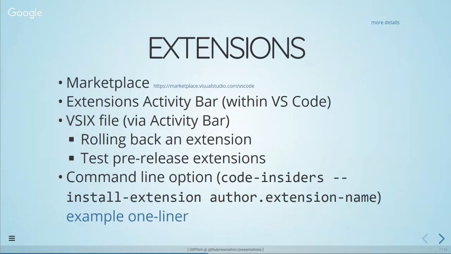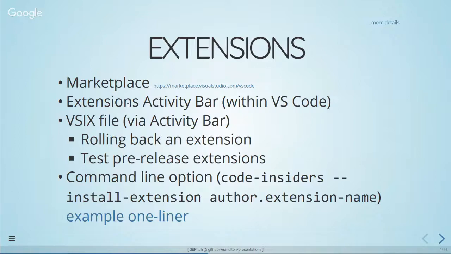For extensions, with VS Code itself, you extend the features that you want. That's pretty much the use of extensions. There are a few ways to get them. The marketplace, marketplace.visualstudio.com/VS Code, you can go to and search through all of the READMEs. Most VS Code extensions have pages that explain what the extension is for. They may have screenshot examples and a little bit of documentation on how to use them. There's also an activity bar within VS Code where you can download extensions and install them.